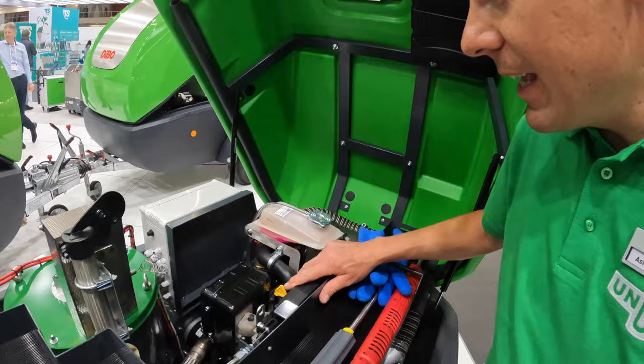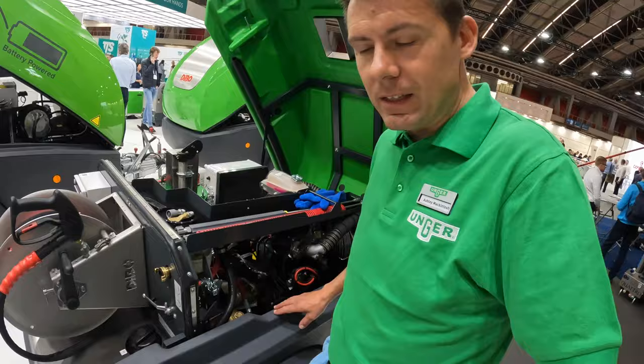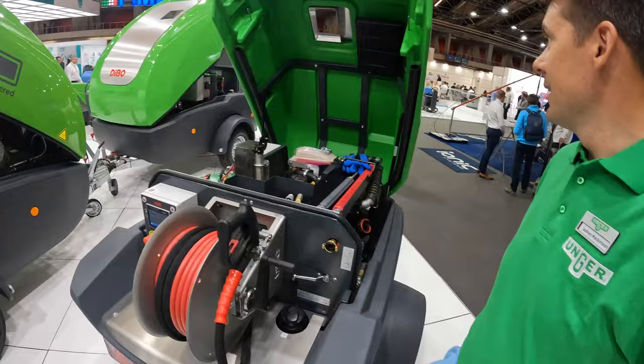Engine in here, hot water, all comes off the back. It's actually a built-in water tank, 250-litre water tank. There's the little cage, and they've even got an electric in.